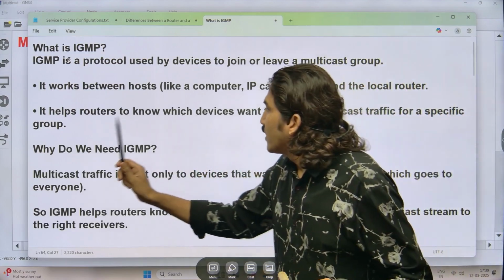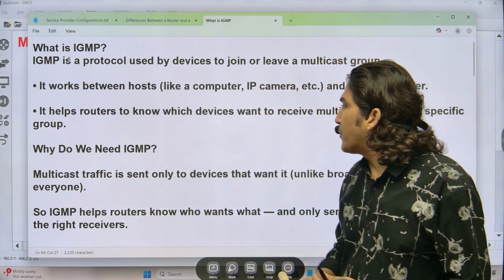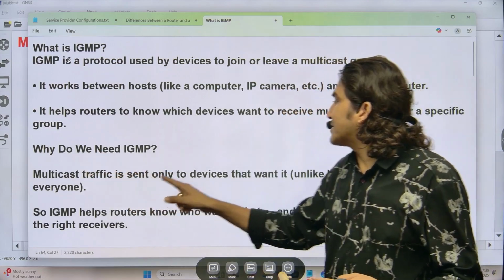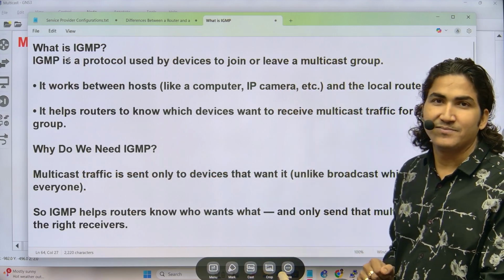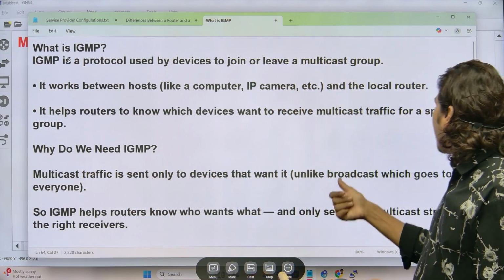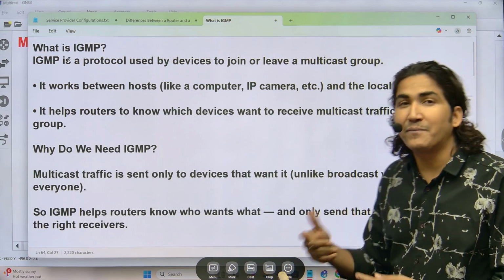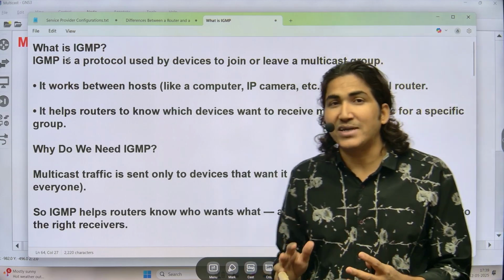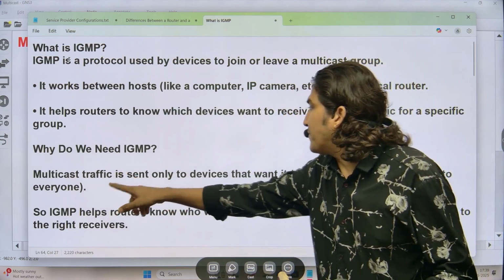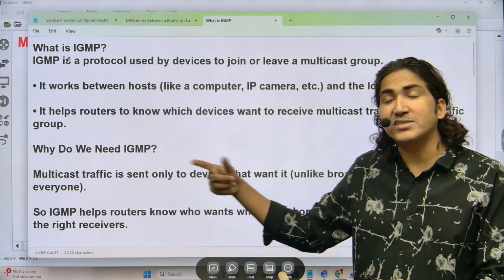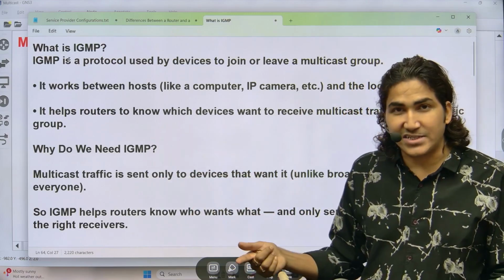After that, why do we need IGMP protocol? Multicast traffic is sent only to devices that want it, right? Not like broadcast, which goes to everyone, right? This is multicast, guys. Multicast traffic is sent only to the devices that want it, right?